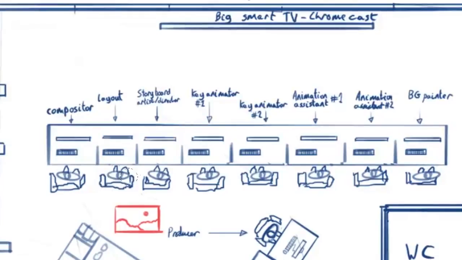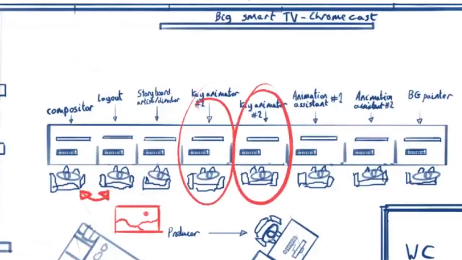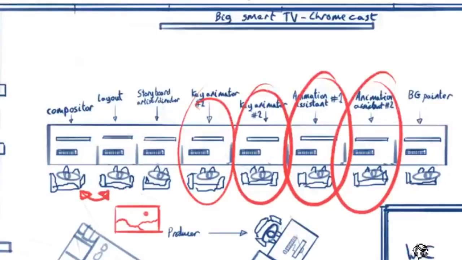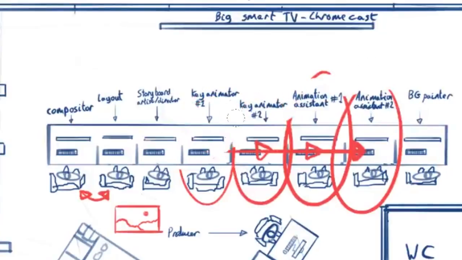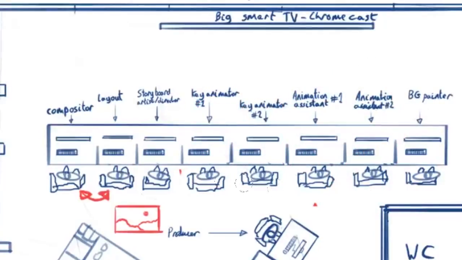It's also important that further down the line, the layout artist can communicate his vision and his technical understanding with the compositor. The rest of these are quite obvious and don't need me to explain. So you have the key animator, then you have another key animator, animation assistant, and then a second animation assistant. The animation assistants can do things like in-betweens and cleanup, painting, adding shadows and things like that. And then the key animators will do a lot of the rough key animation.